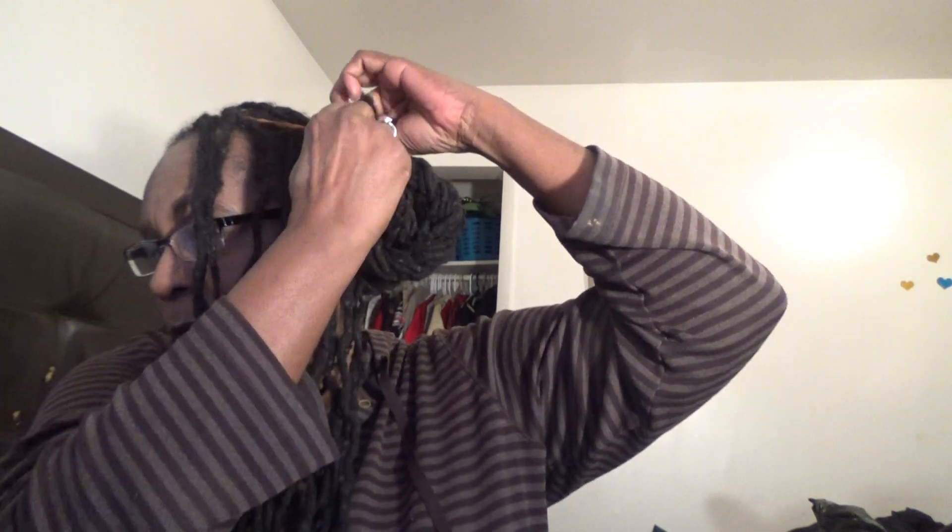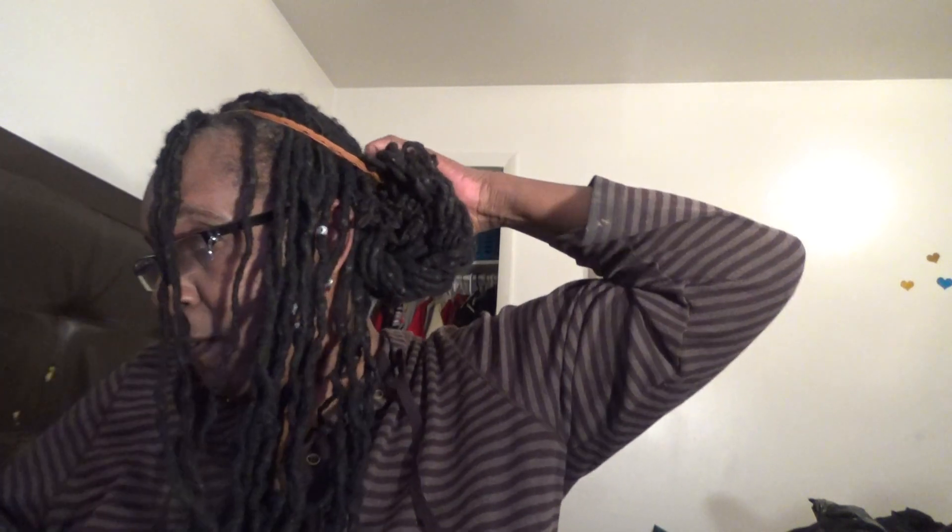Just twisting and making it tighter and bringing it up, moving this hair — here's the headband, making sure it's staying where I need it to stay. This one I might have to tuck all the way in. Sometimes you've got to go back over it and just make sure you're tucking it in and it's staying secure. Because really I could have had a better headband — that's probably what it is. Making sure you're picking up your stragglies — that's real important too.